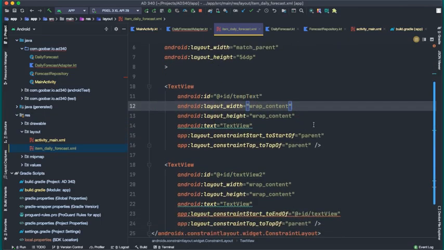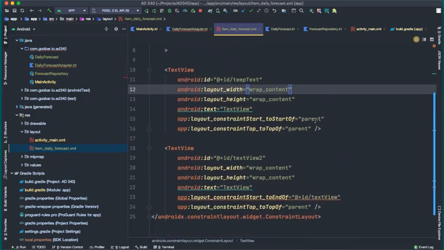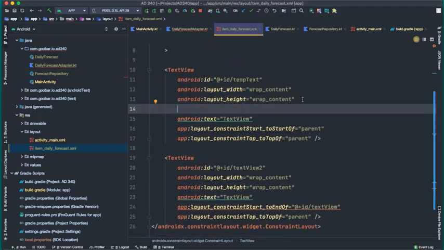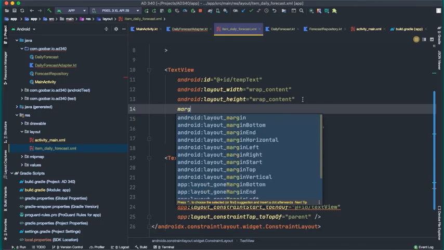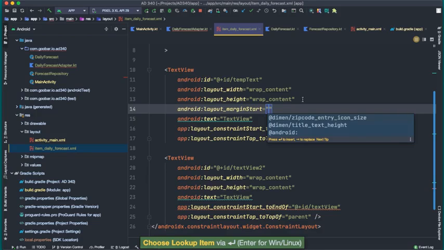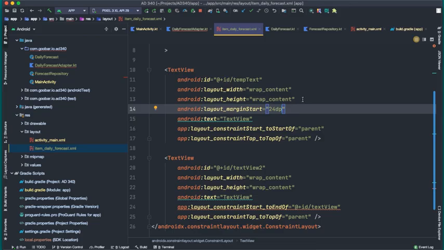I'm going to leave the width and height both as wrap content. I'm going to add a margin to the start, and to do that I'll type margin start and select android:layout_marginStart, and I'll type 24 dp.